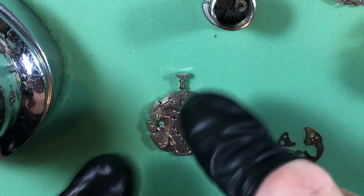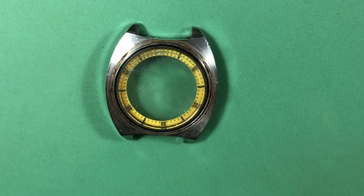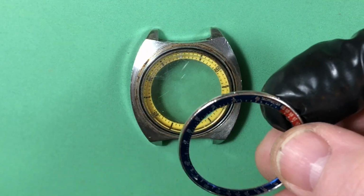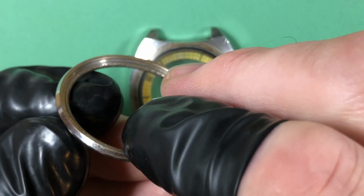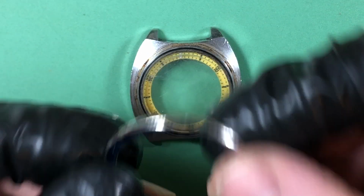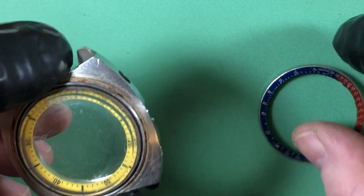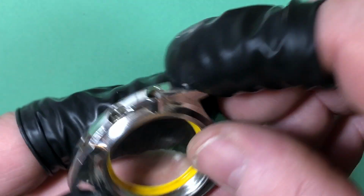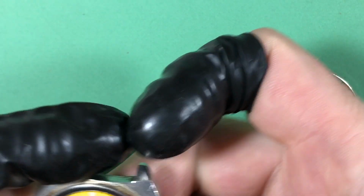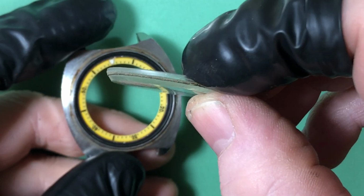Okay. Now I'm going to strip the keyless works off and get it into the cleaner. And of course, before we start all the cleaning cycles, you have to get the case apart. This did not want to come off, which is a good sign. These are nice and tight. This is a friction fit. The more often they're taken on and off, the more they wear. So when they're really tight, you can feel that it's probably the first time it was ever off since it was made. That's my theory. It's an educated guess. There you go.